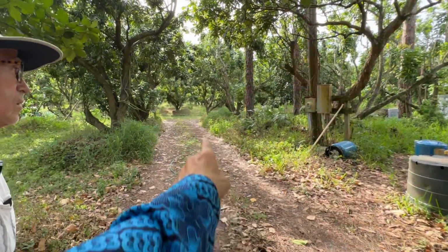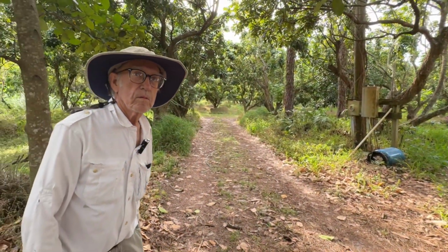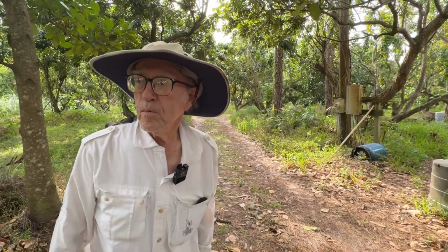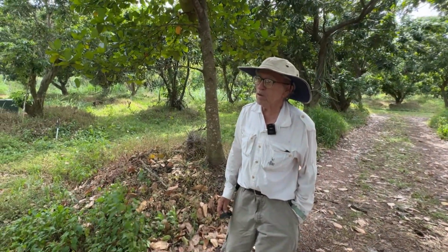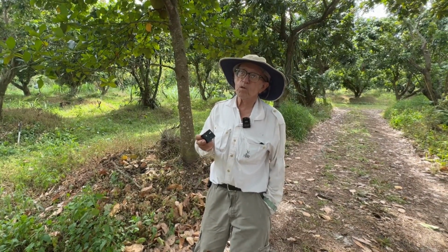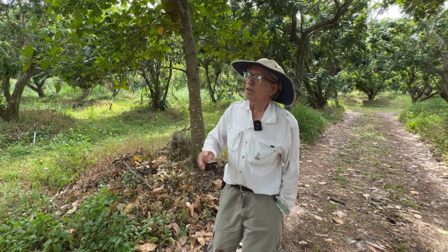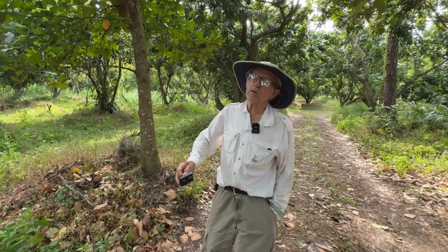Now I see you don't take care of the weeds. You've got a road here, but you don't take care of the weeds too much. Is that just because you haven't got to it, or is there a special growing technique? There's no sense. According to some people, weeds are like a ground cover, and they actually put nutrients back in the soil to help the trees out. I used to put mulch around them all over the place, and I get more fruit now than I did when I put the mulch around the trees. So you let the weeds grow, you get more fruit.